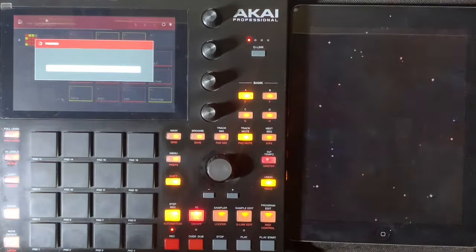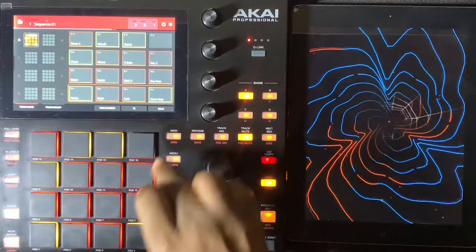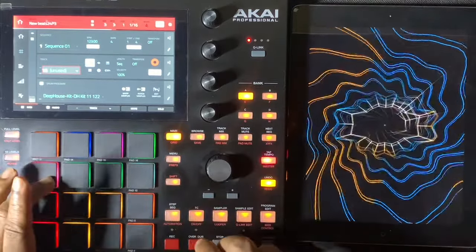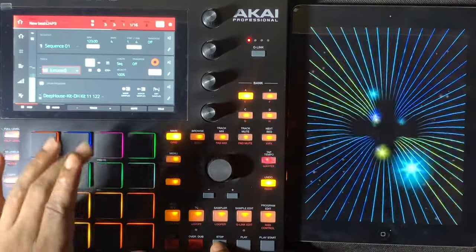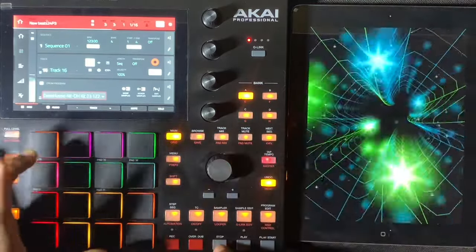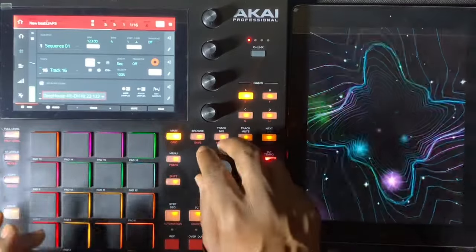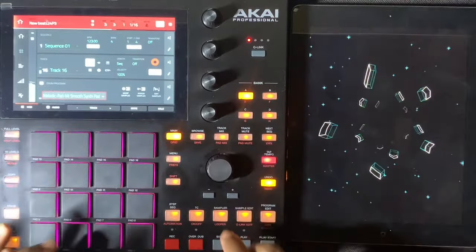Okay, so I think I got a groove. I don't think I have a full beat yet, and I'm running out of time, so I'm gonna do one more pad, and then we're gonna make a beat out of it some kind of way. I don't know, but this will be the simplest beat I've done in a while. Sometimes those come in.